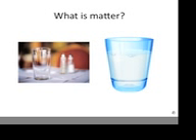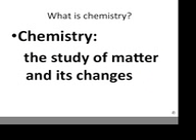So why do we care what matter is? Well, we care what matter is because of what chemistry is. Chemistry is the study of matter and its changes. So we might study that rock in the picture. We might find out what it's made of, but we also might be interested in how it changes if it gets cold or hot, or if it comes in contact with some sort of chemical that might change it. So the study of matter, the idea of matter, is really central to the study of chemistry.